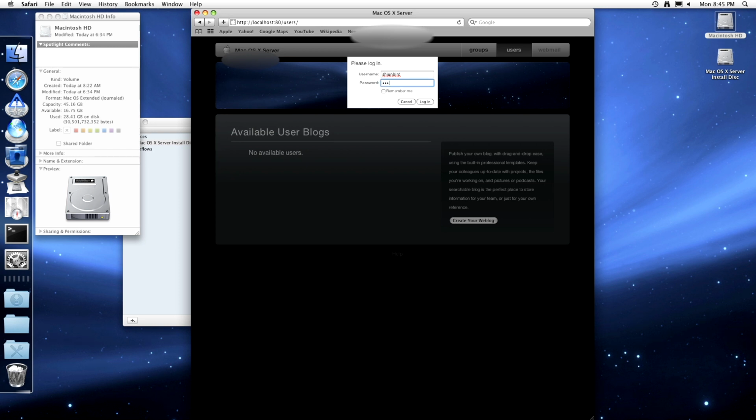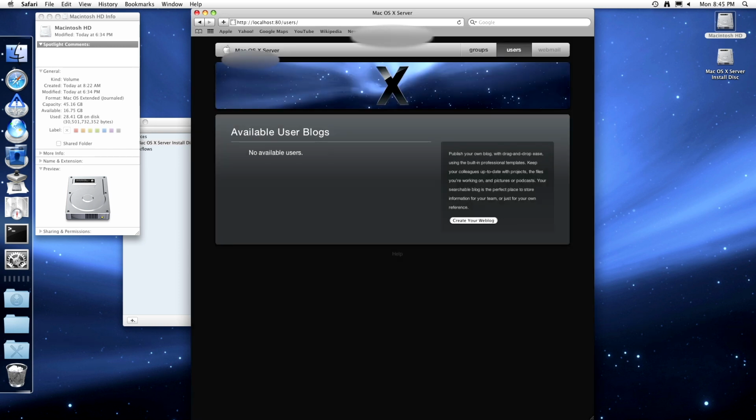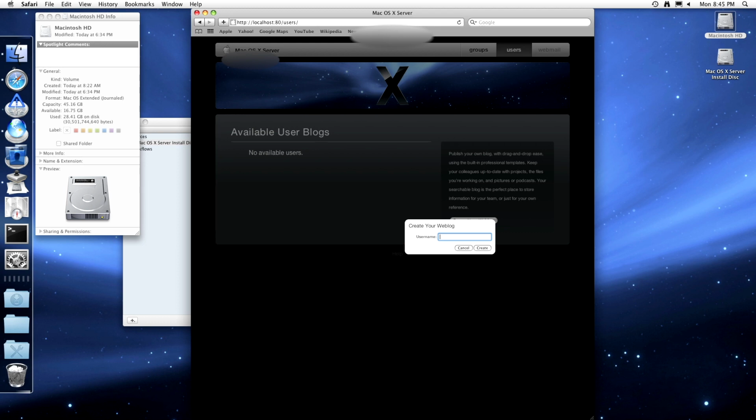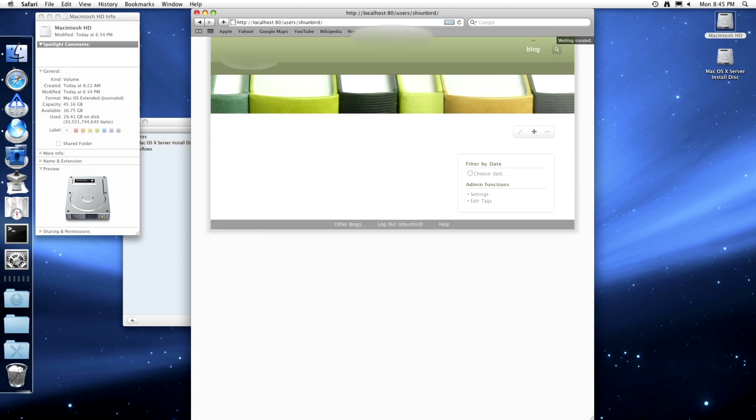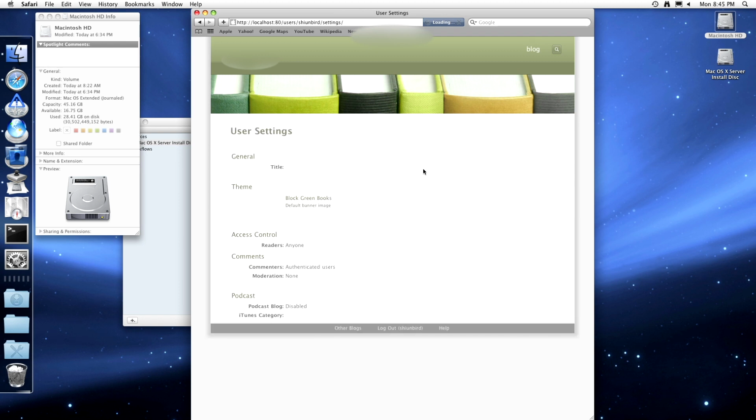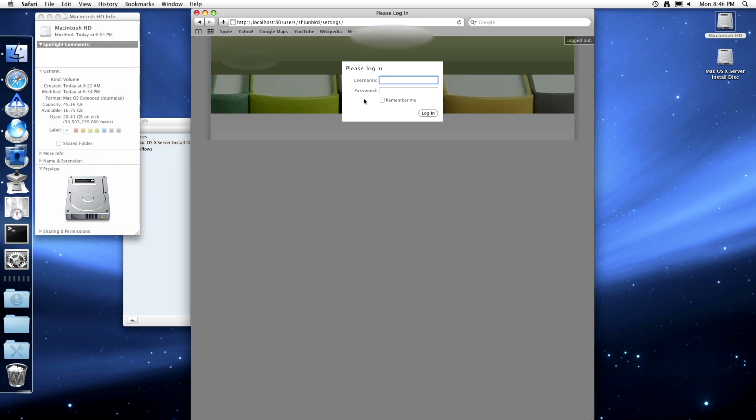Let's see if it works. Built-in authentication. Is this WordPress? Spotlight search. My blog. Settings. Is this WordPress? Ancient? Maybe not.